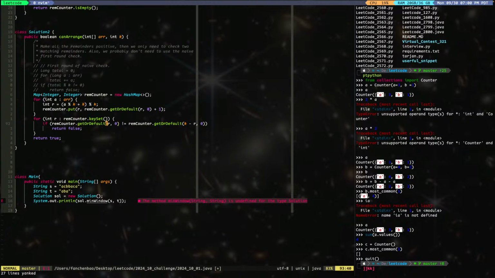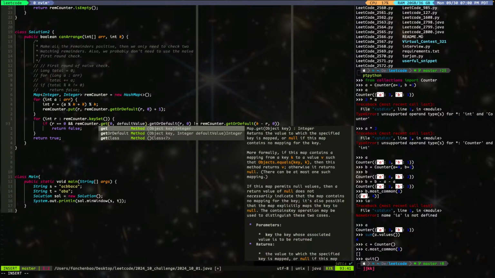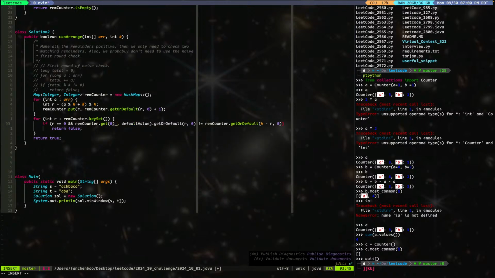So if r is equal to 0, and rem counter dot get or default 0, well, they will always have 0, so I can just say get 0 mod 2 is not equal to 0, or rem counter dot get.